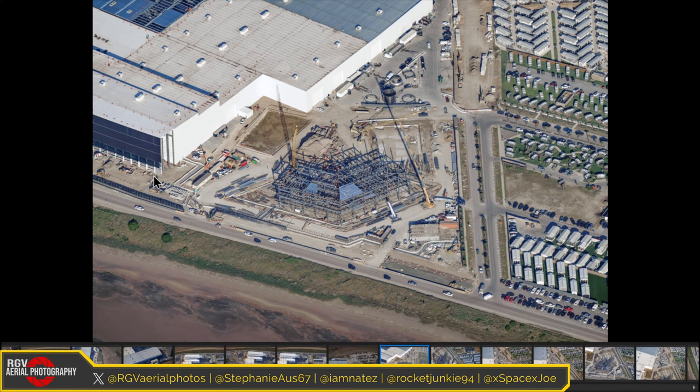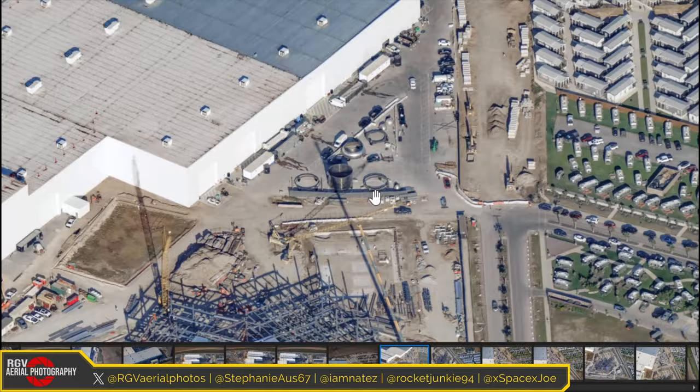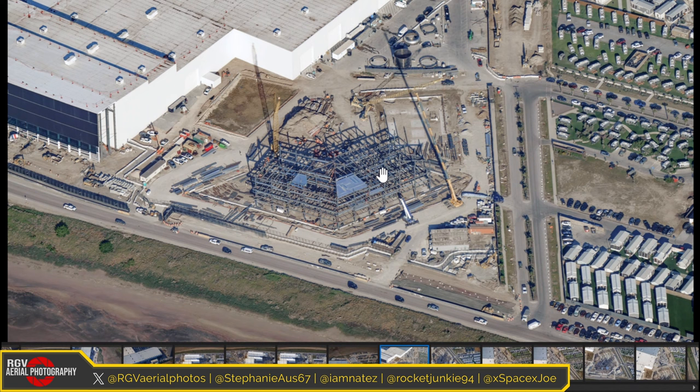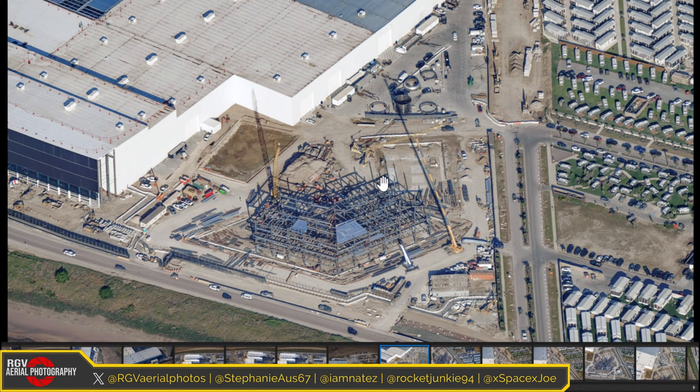I mean, we're going to see a few articles out here by the look of it. Actually, while we're right there, we can see they've scrapped one of the articles from last week. Yeah, so obviously there's two ship payload bay pathfinders sitting outside there. And they would have been used just to pathfind the new design. Plus, they would have been used to commission the new tooling inside of the factory as well.